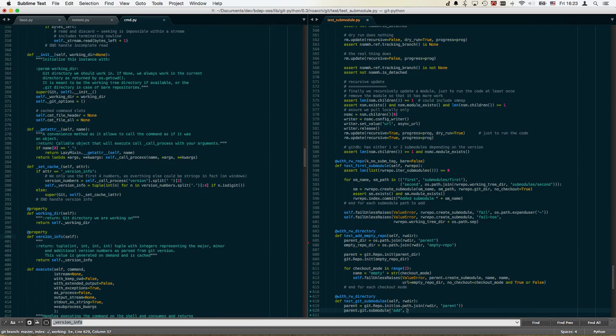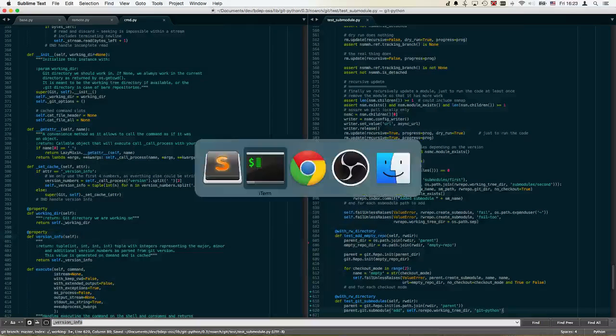Add then the URL that we want to use, in our case a path. Working tree dir. And where to check it out? We check it out to git-python. All right, and this should work.